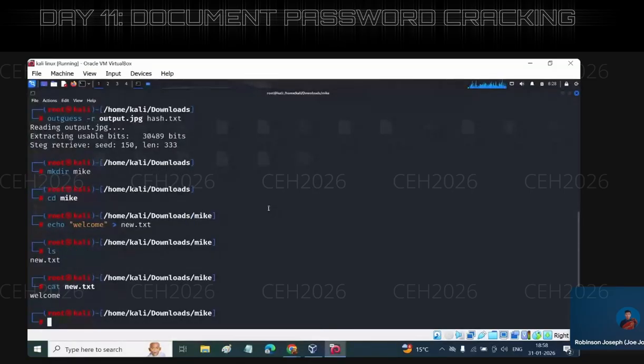Now, NTFS stream means if I want to create one more file and hide that particular file inside this new.txt file. Okay. That is known as NTFS stream.